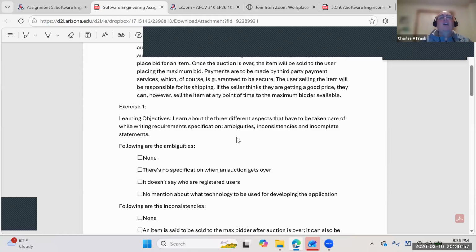Maybe you haven't done a lot of work with problem statements, so a good idea would be to first try it yourself. Read it and choose the ones you think are ambiguities. Then go back, put it in ChatGPT, and ask it what it thinks the ambiguities are and to explain why.